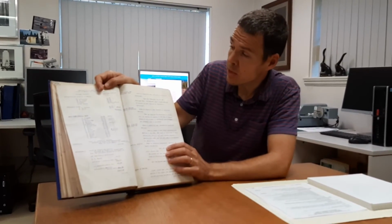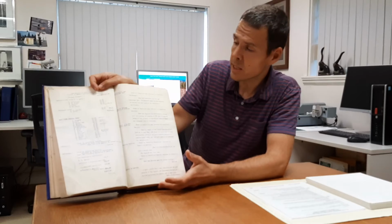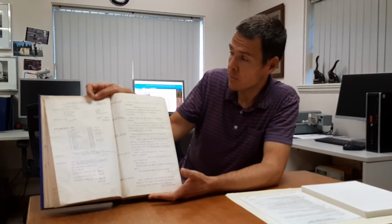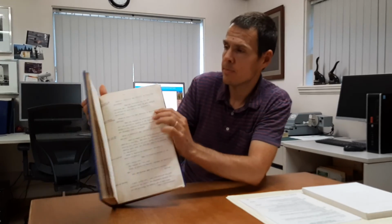The other interesting thing to note about the minutes at this time is some of the language that's being used is very formulaic. They're sort of stock phrases that keep appearing again and again, and some of these stock phrases carry on throughout all the years and are either exactly the same or very similar to the language that's used today in the minutes. Let's close that up.